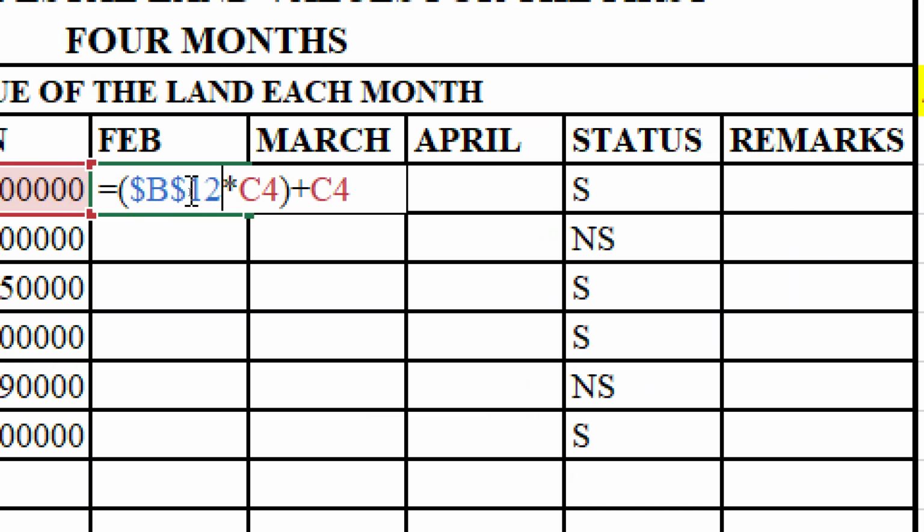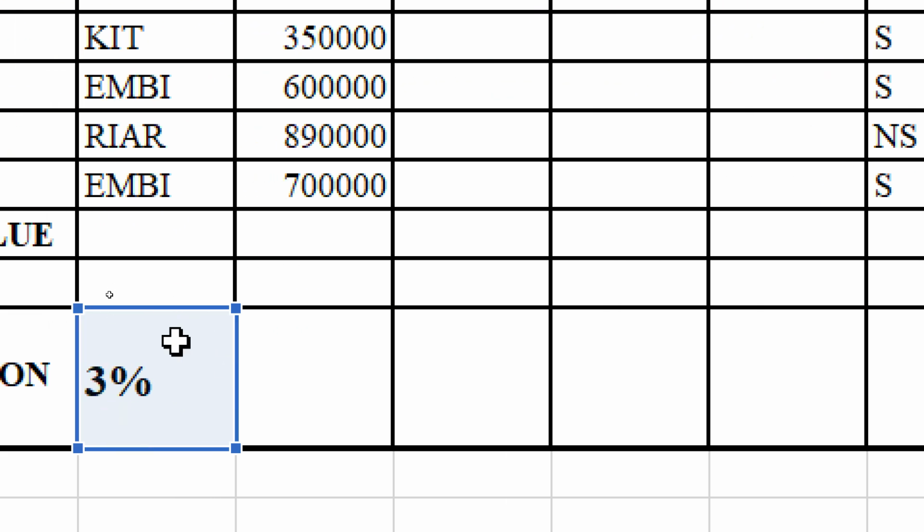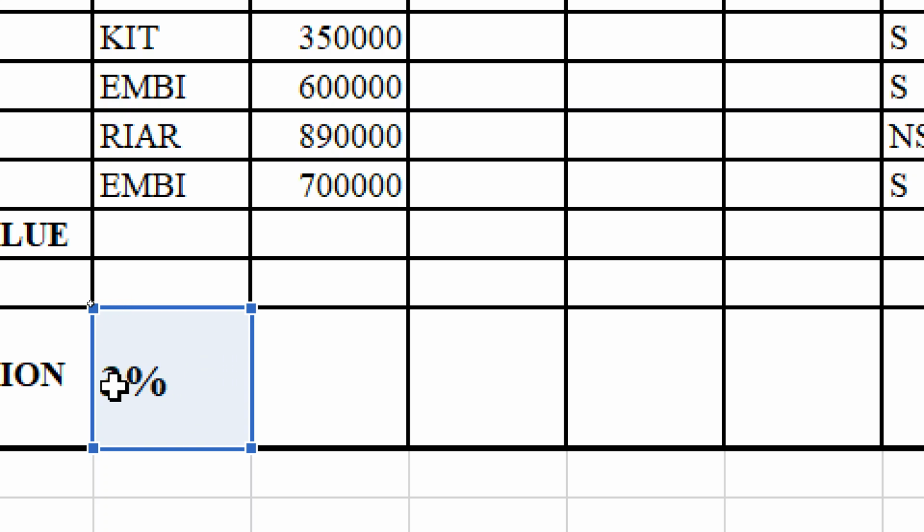We are saying, yes, when you are computing values using the cell addresses and the value is kept constant, it is not changing. For example, the tax rate, commission, discount. And here, the appreciation value. This 3%, when you are moving across the cells, is not supposed to be changing, so you need to lock it.